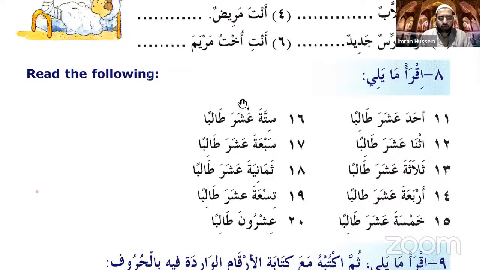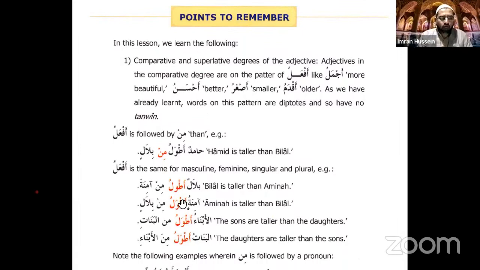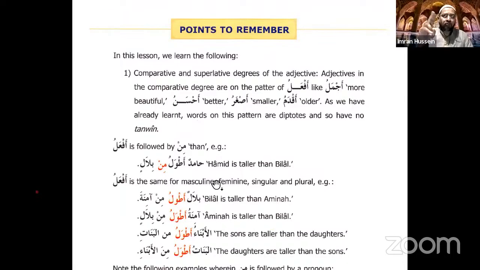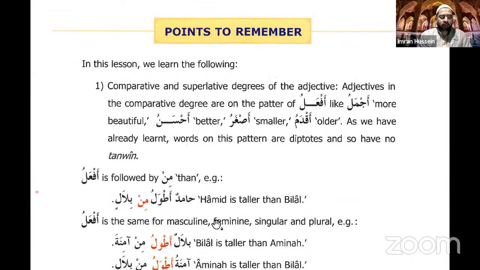Now, Doctor, I would like you to go through the first point, which is in this lesson number 3, about the superlative degree. The superlative degree is of 2 types. When you say ahsanu tullabin, the best student, and then sometimes you say Bilalun atwalu min Fatima. Bilal is taller than Fatima. That's a comparative. So ahsanu is used in 2 different measures. One is the superlative degree, and the other is a means of comparative. So I would like you to read it calmly and slowly, and Bismillah starts.